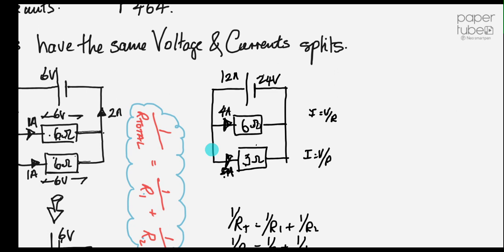So parallel, the components have the same voltage and the current splits. The formula you need to know, do not know the product over sum, not what the paper is written on. Know 1 over R total is equal to 1 over R1 plus 1 over R2. Warning, warning. There you are, making a fool of myself again. You have to find R total, so you throw it upside down. Now there's your parallel circuits done.